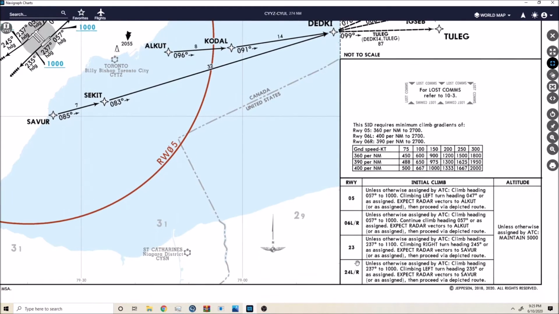So 2-4 right, as you notice, isn't on this chart. All you've got is 0.5, 0.6 left, 0.6 right. And you're saying, well, I'm taking off 2-4 right. I can just climb at 10 feet per minute? Like, what can I climb at? Or what am I supposed to climb at?